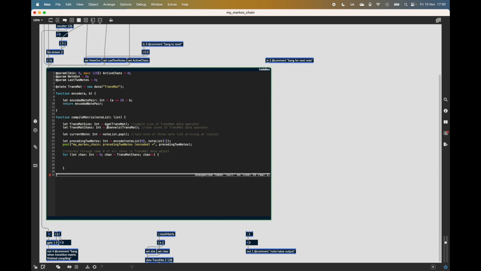So our transmat chans is equal to the number of channels in our transmat data object, which is essentially 128. As long as that is true, we're going to iterate the channel value, and then inside here we need another variable.